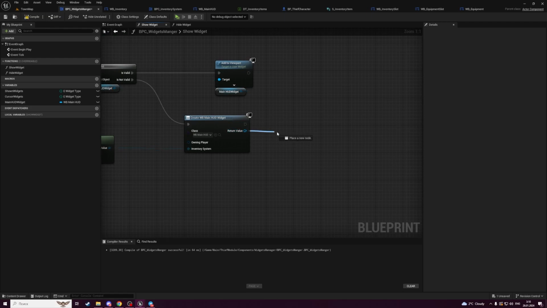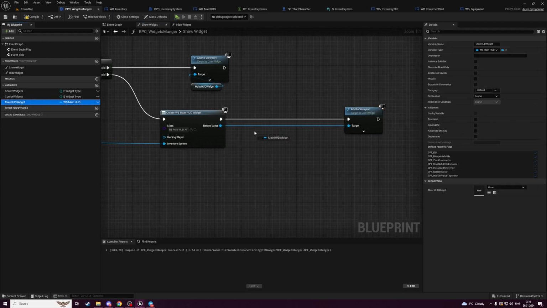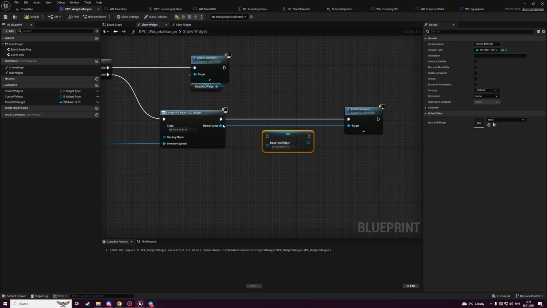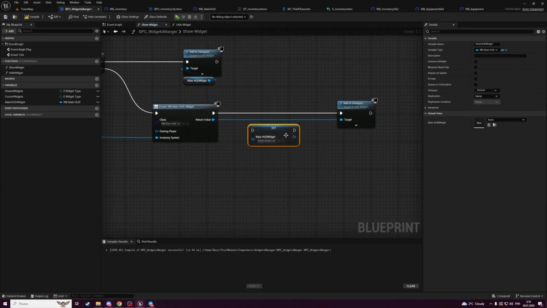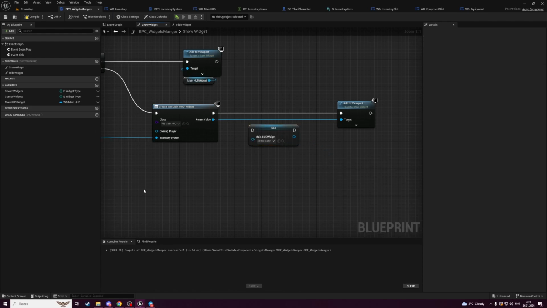Well, this widget is gonna be added to a viewport. Let's call add to viewport again. And it should be set to our variable. Let's get main HUD widget and call set. Not this. Okay, I need to use the first one, main HUD.